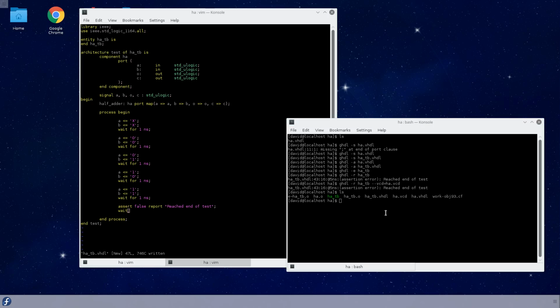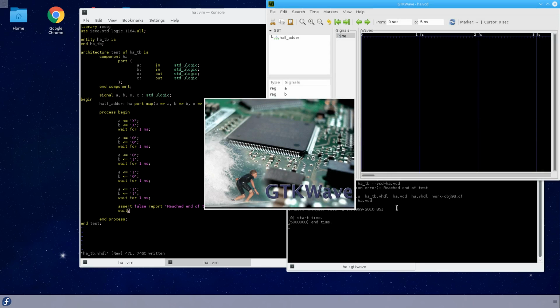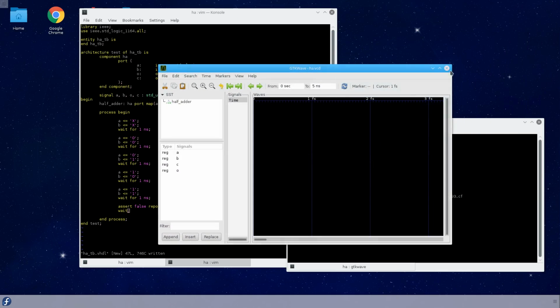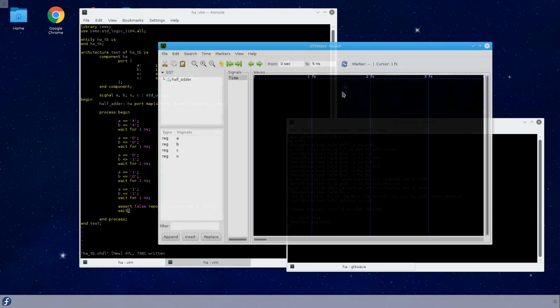With our VCD file generated, let's go ahead and inspect it. So VCD stands for value change dump, and it is a dump of all the signals and their values that have changed during our simulation. So to view it, we'll type GTKWave, and then we'll give it our halfadder.vcd file. And this will open up our GTKWave program, which is a waveform viewer.